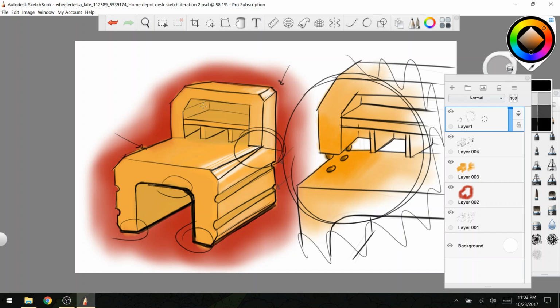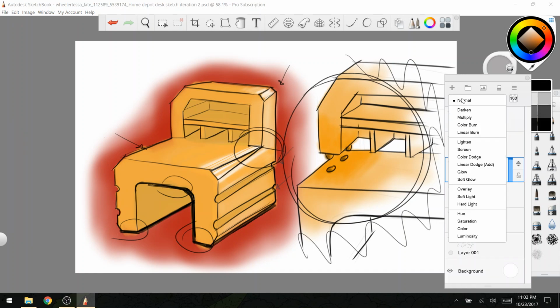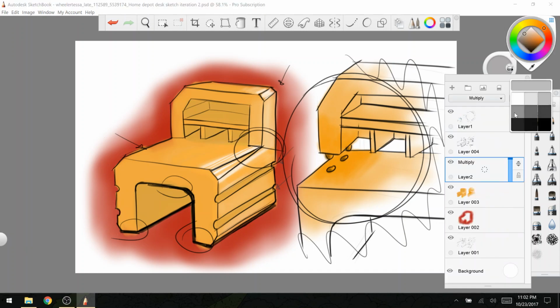Same thing with the color blocking and shading here too. Like you blocked this in with orange, start a new layer. That's a multiply layer. Get a nice, darker brush. Pick which side your light's coming from, and then just start shading everything that's not that side. This darker color is really going to help make these things pop off the page and communicate quickly without burdening you with doing a whole bunch of airbrushing work.